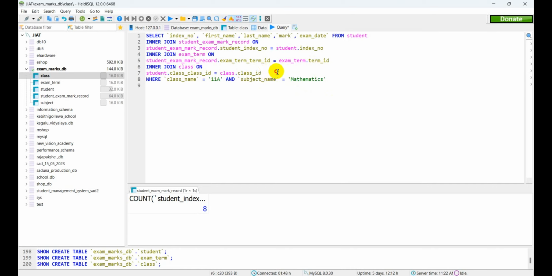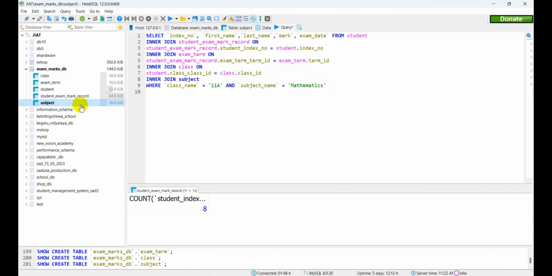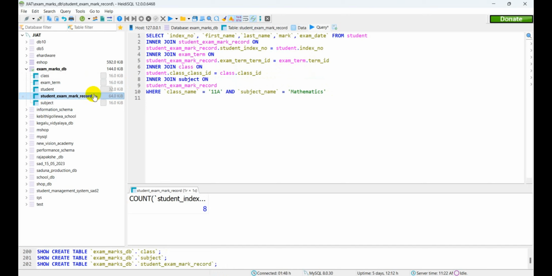So we have to inner join the subject table also. Inner join subject table, and we have to see student exam mark record dot subject id is equals to subject dot subject id.